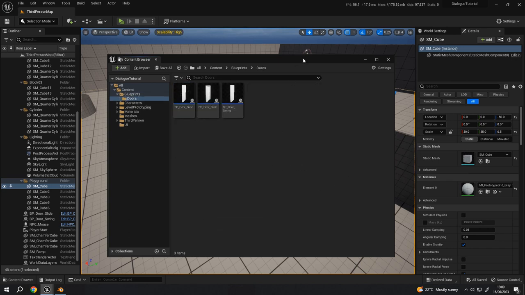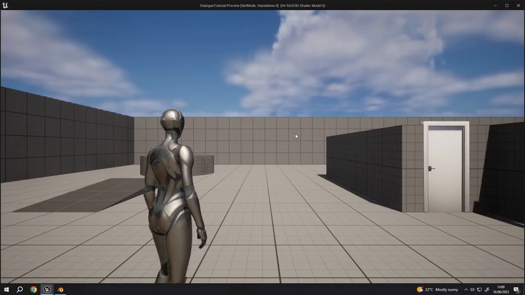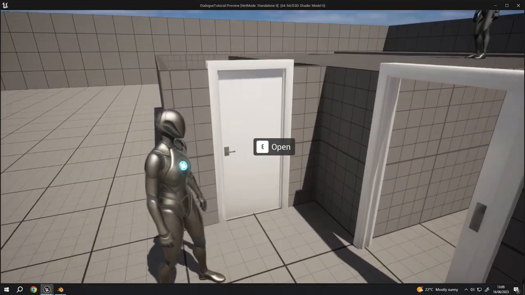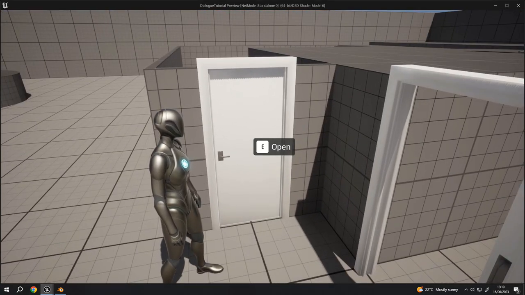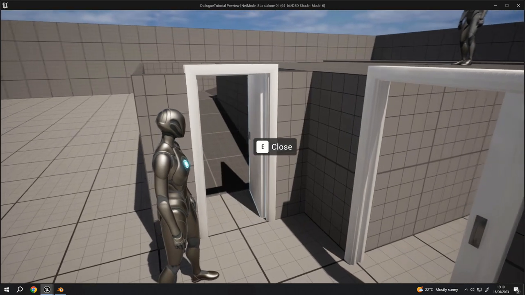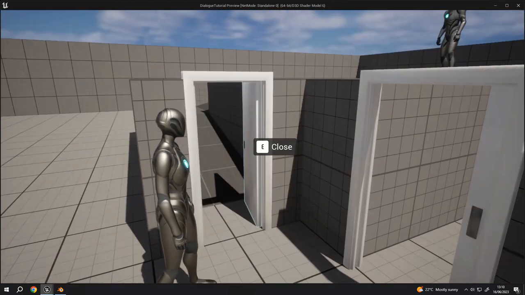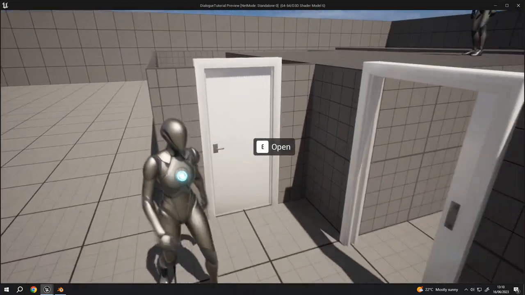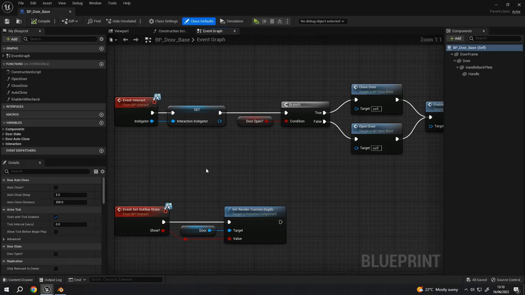Okay, before we actually go on to create the bifold door itself, there are a few tweaks I want to make to the actual base door itself. These tweaks are in regards to the interaction prompt that pops up. What I would like is that when you interact with it, the outline disappears and the little interaction prompt disappears until it's finished moving, as it were. So the tweaks I'm going to add help facilitate that. So what we can do is go ahead and open up the base door.